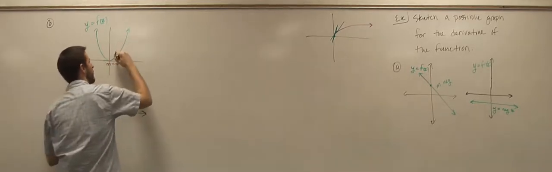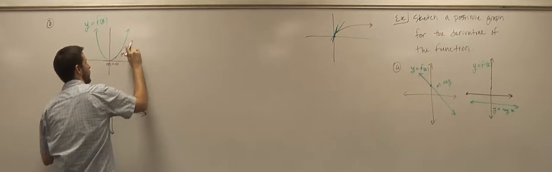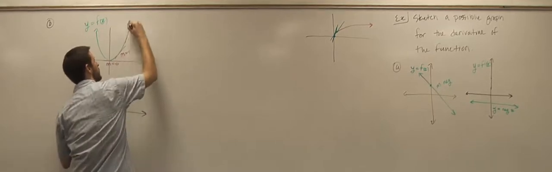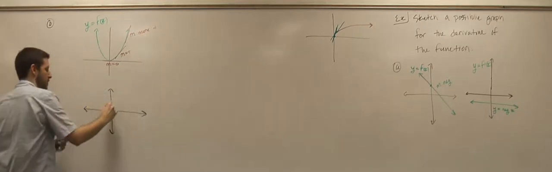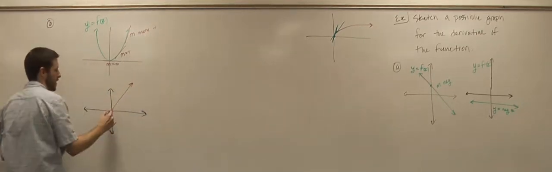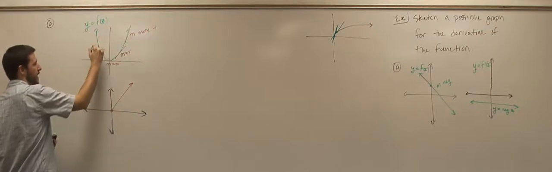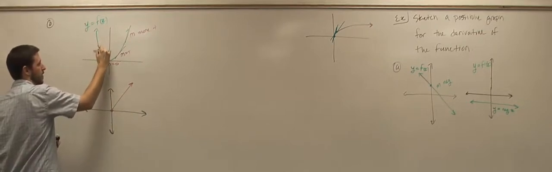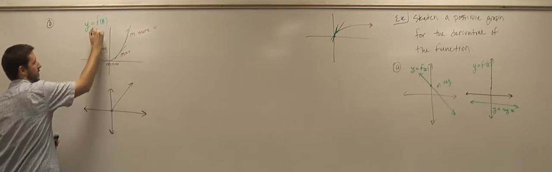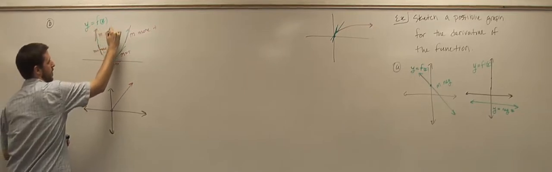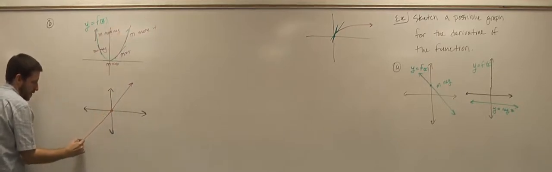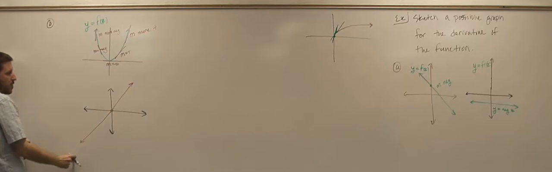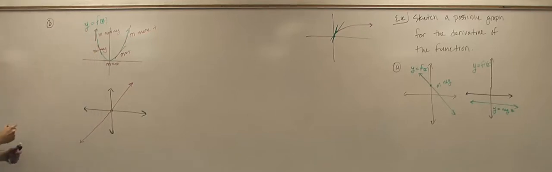Now over here, m is positive, and even over here, it's more positive. So it's going up. Your y values are getting bigger and bigger on this side. Over here, your m's are negative, and over here, it's even more negative. So what that means is you're going to go down and keep going down forever. The y values are going to get more and more negative because the slope is getting more and more negative as you go to the left. This is F prime.